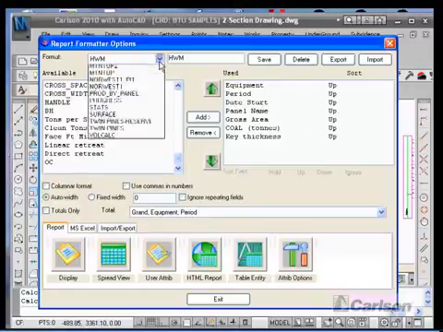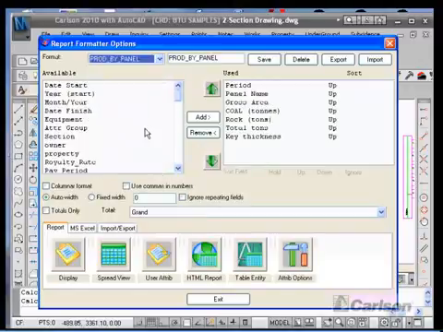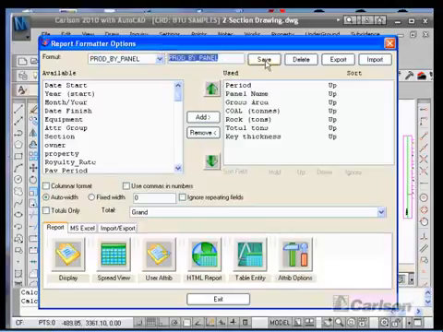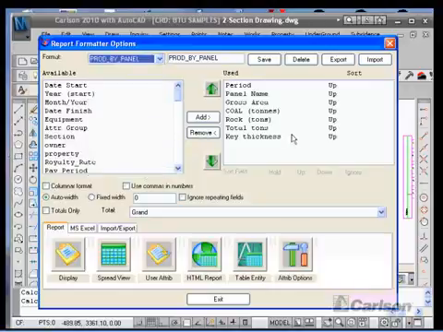Now, we can pick any kind of format and save it based on layouts we've done before. And if I like this, I can give it another name right here and hit the save button. It'll go back on the list to be picked from right here. So this is how we get the different reports on here.